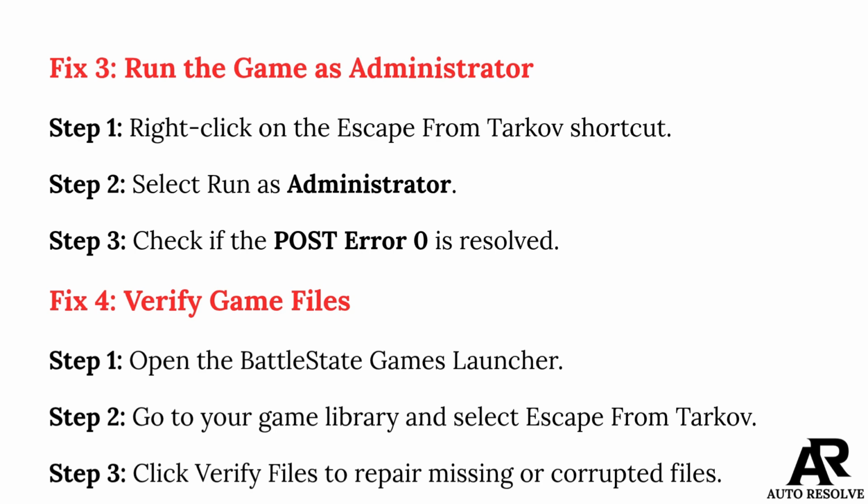Fix 4. Verify game files. Step 1. Open the Battle State Games launcher. Step 2. Go to your game library and select Escape from Tarkov. Step 3. Click Verify Files to repair missing or corrupted files.